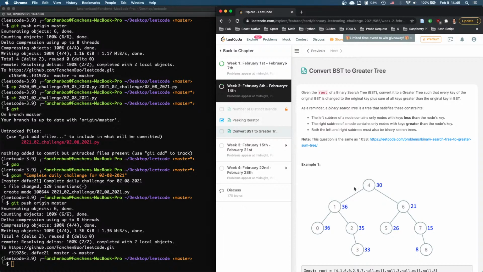So every time we go to the next child, we have to pass the value. And how do we reason this?